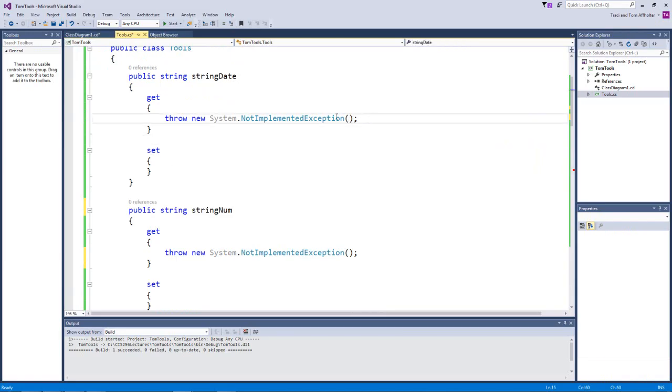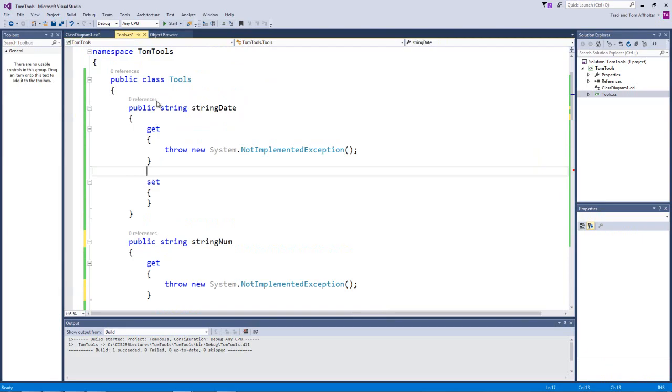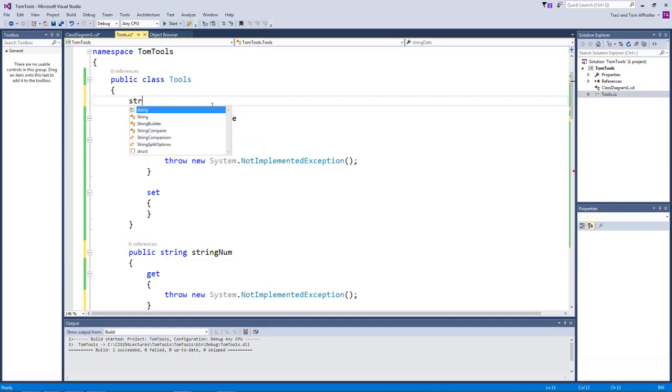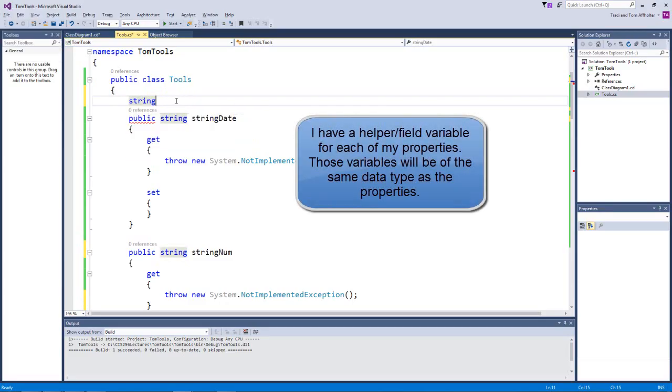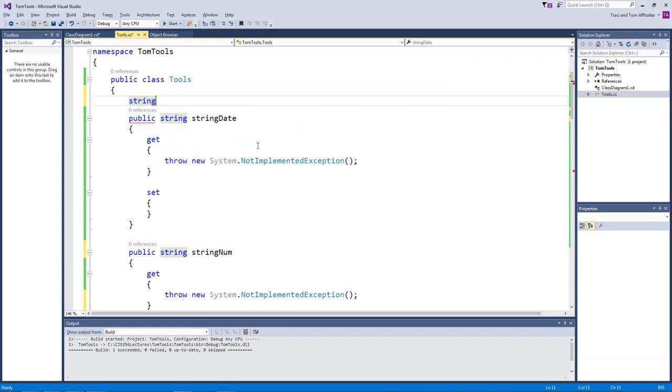When somebody asks what is the value, we need to have a variable that's going to hold the stringDate and the string number. So we're going to create helper variables, or sometimes they're called fields, up here of type string. Now these are private strings, means there's no reason for anybody on the outside to see these variables. Private is implied. If I was to create those though with the builder, it would not imply it. It would have actually typed in private in front of it. Makes no difference because any variable created is automatically private anyway.